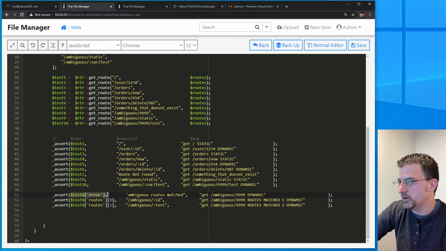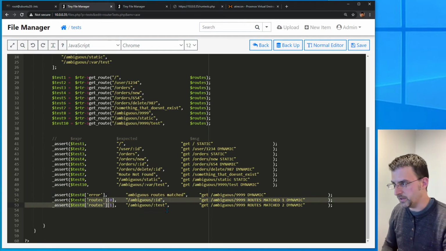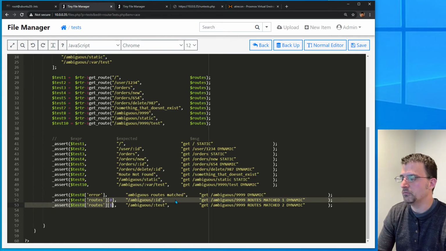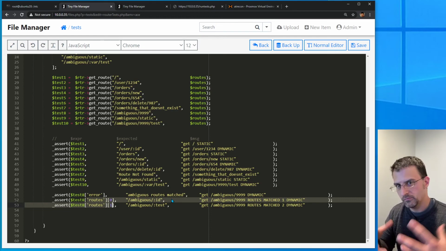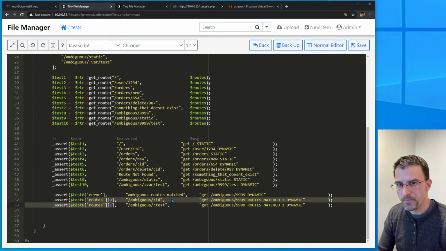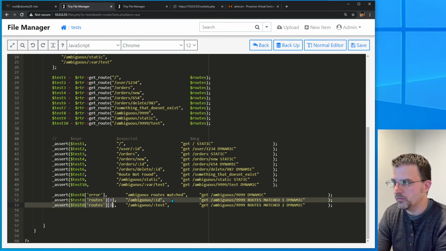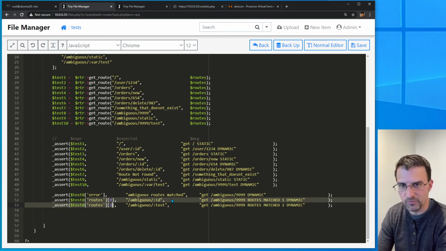One is error, and it'll just say ambiguous routes matched. And then it'll list under the routes key in an indexed array the routes that got matched against that request, so that you can get that feedback of actually which routes our function picked up that are ambiguous to begin with.